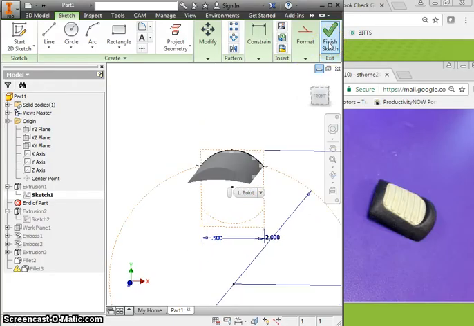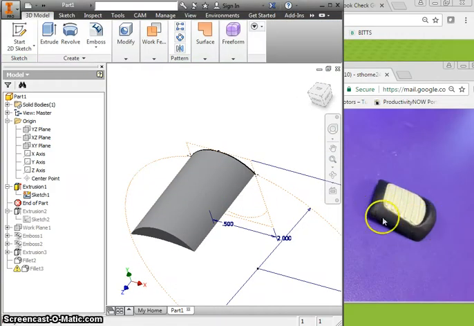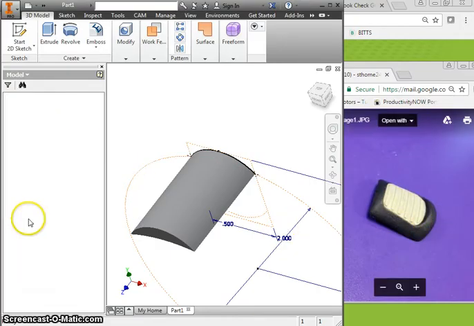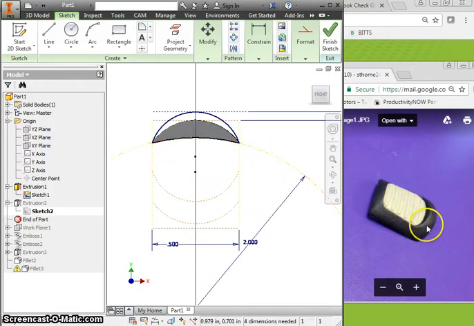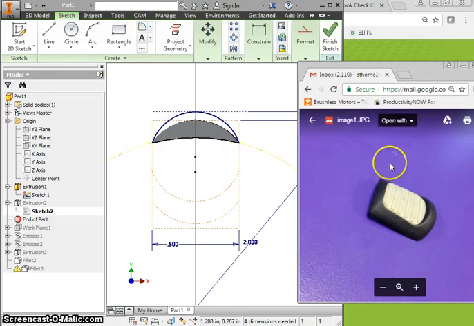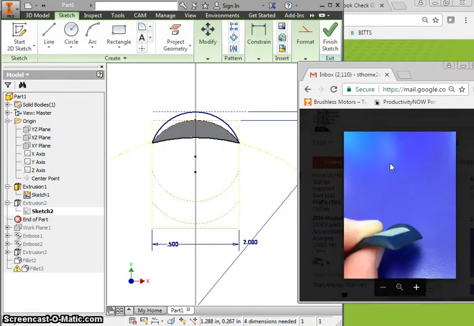After that, I extruded it out to be this whole length here. And I made a new sketch to try and get what this top part would be. Because if I look at this, let's see if I can scroll through a little bit. This front edge is a smaller diameter than this back edge, or radius, I guess. Smaller radius than the back edge. But they should be similar, and they do come back down to the same width here. So I can still keep that rectangle I had from before.